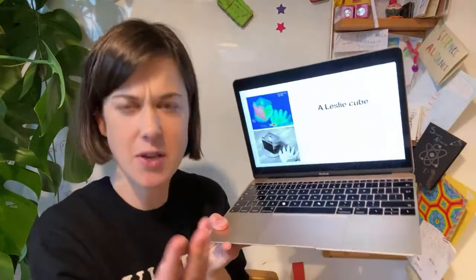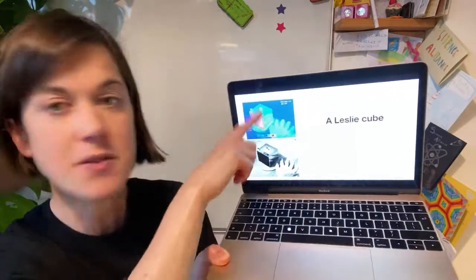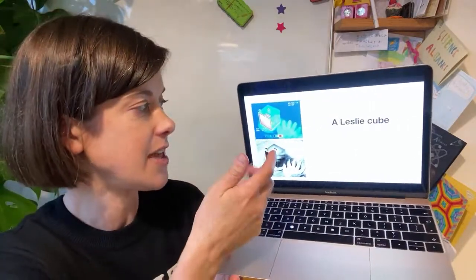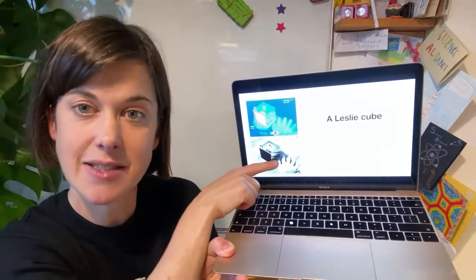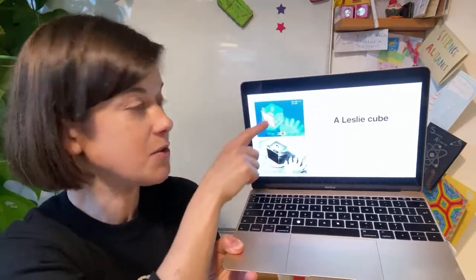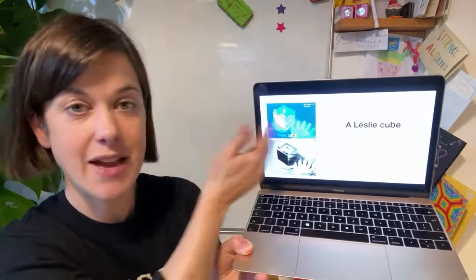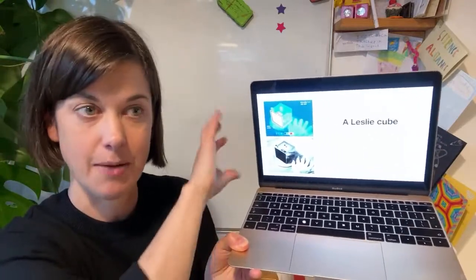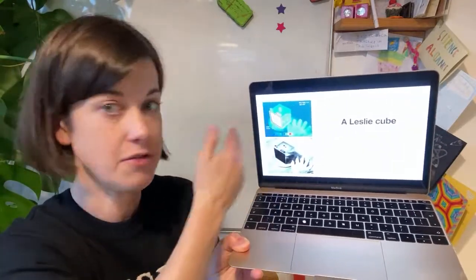Have you got it? It's because when you were detecting the radiation here, you would have used, if you got those thermometers that someone just puts in your ear and presses a button and it goes beep and it gets your temperature, you would have used something like that. You wouldn't have used a detector that actually was pushed up against the side of the Leslie cube. So you're definitely just detecting whatever radiation is getting to that detector, right, through the air.